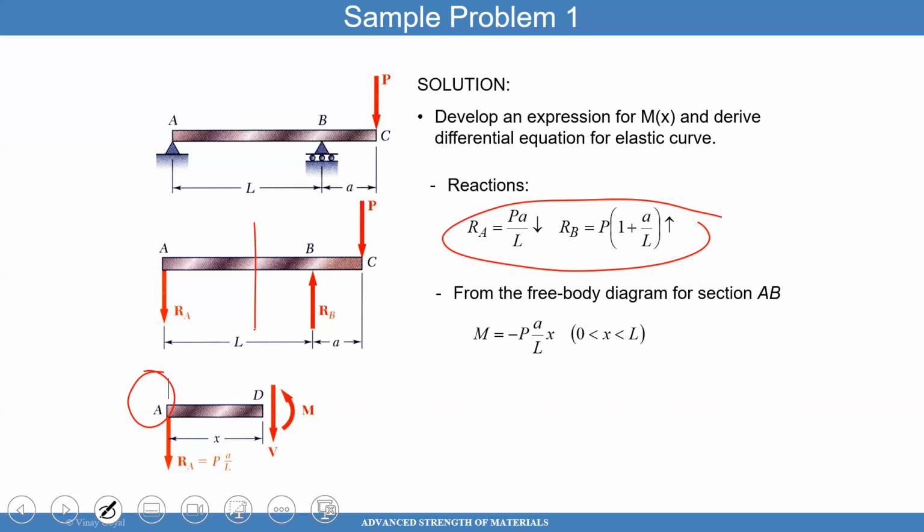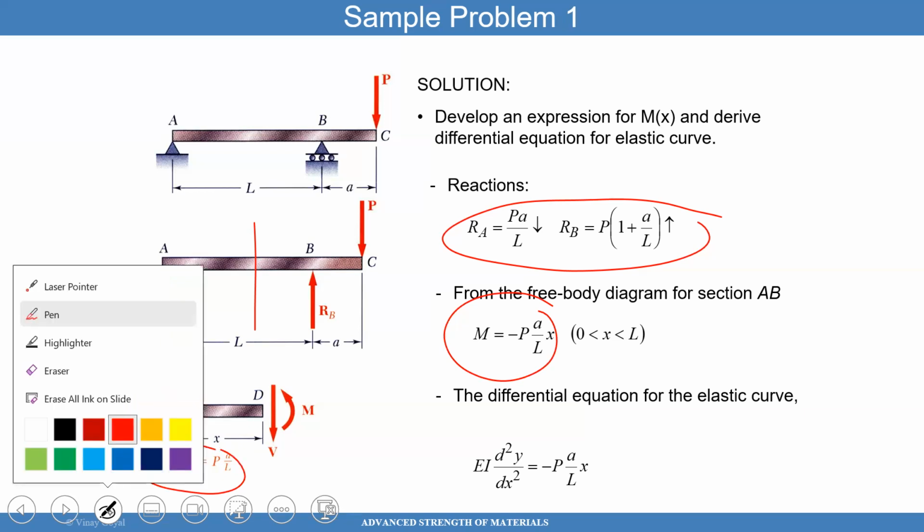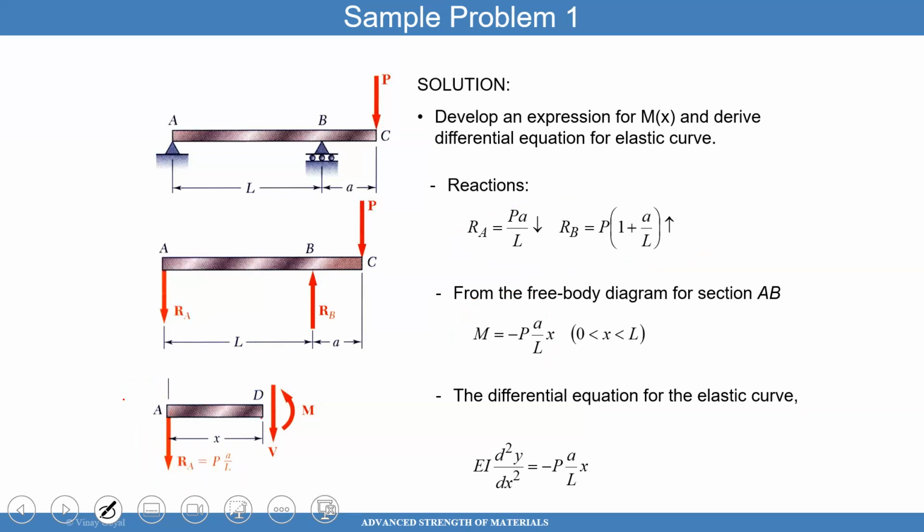So if I do that, I have a moment on that point D and a shear force pointed downwards, shear force V. And so what I do next is I will calculate the moment. And that moment is very easy to do. If I take some moments about this point A, the beautiful thing is that that reaction force goes away. Actually, I did it about point D, now that I think about it. I did it about this point D.